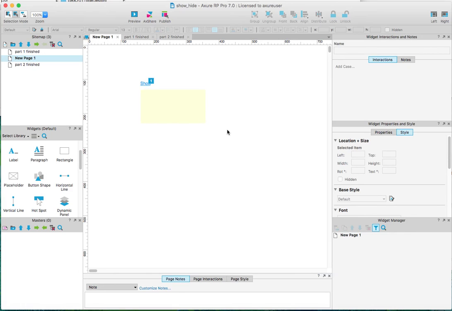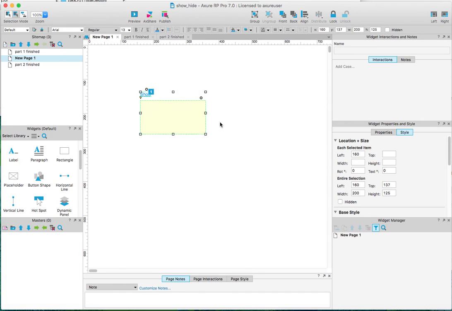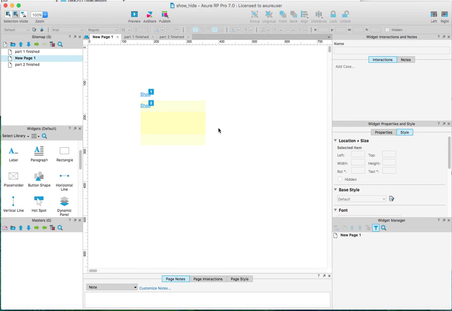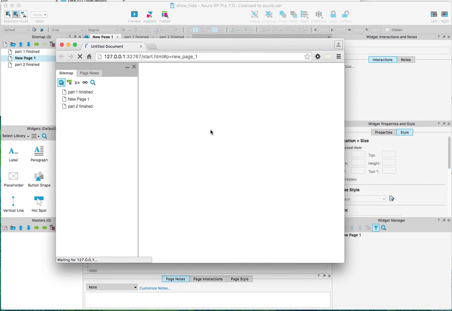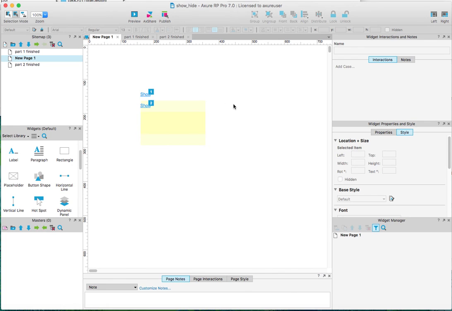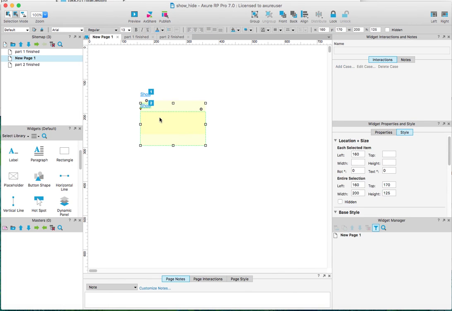So let's try some experiments though. What happens if we had two of these and stacked them up? Drag, copy that. Two of these stacked up like that. Let's preview that. Unfortunately, the way we've set up toggle is very simple. It's just going to overlap. It's the quickest, simplest way to show and hide content, but it doesn't have a lot of great features at this point.